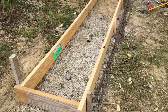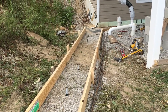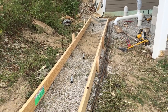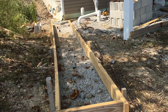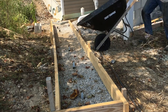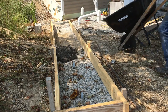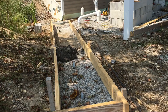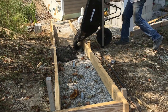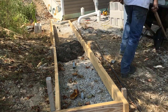Okay, so we got that all formed up. You can see the half-inch number four rebar laying to the side there — I'm just going to wet-set that once we get the concrete in the hole. You probably saw me driving some T-posts in; there are some tops of them right there. That's not really for vertical strength as much as it is for lateral forces. At some point I'm going to pour a pad on the house side of this, but I don't know how far down the road that's going to be, so that's just a little bit of extra insurance to keep the bottom from scooting around.